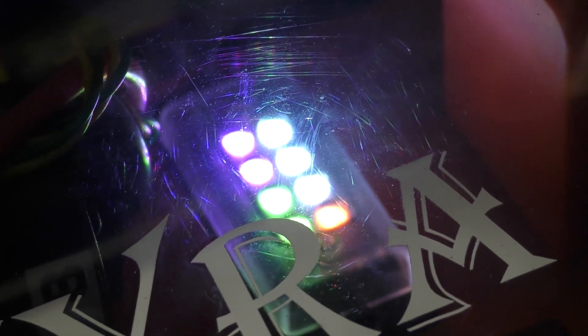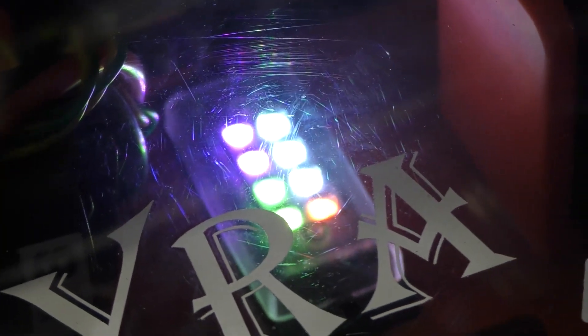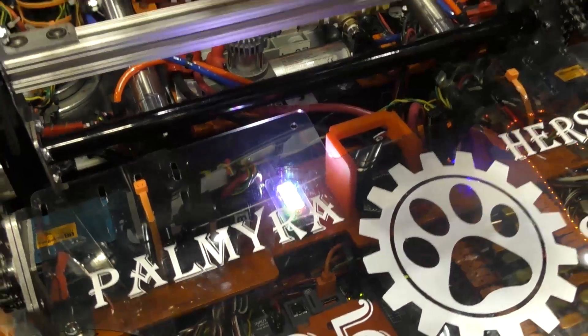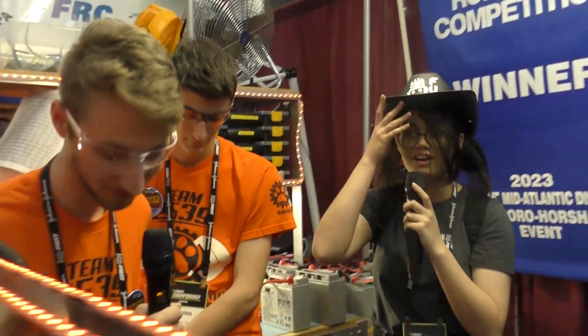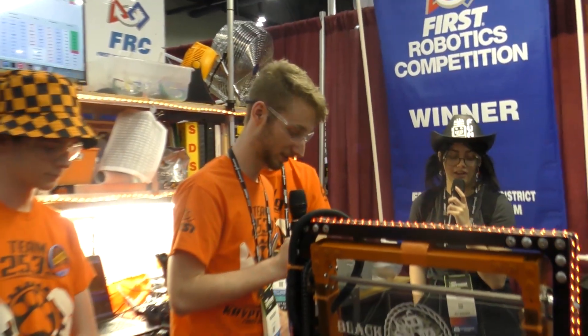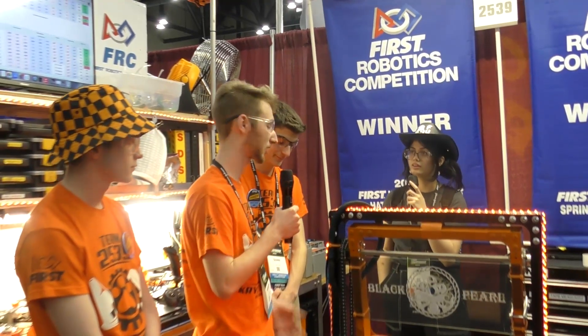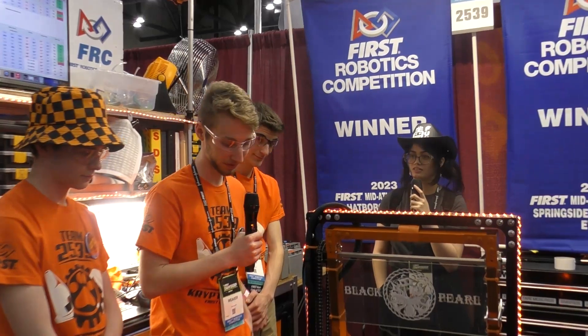This orange light tells us that we're connected to the driver station. The purple is for pressure and the green is for battery. So that is basically a quick technician checklist to make sure that everything's going to work during the match when they're loading on. That is something I have not seen before — that is actually so useful. I think a lot of teams would definitely benefit from having something like that. Our code is public, and it's definitely a very useful feature — we've been able to make use of looking onto the field.